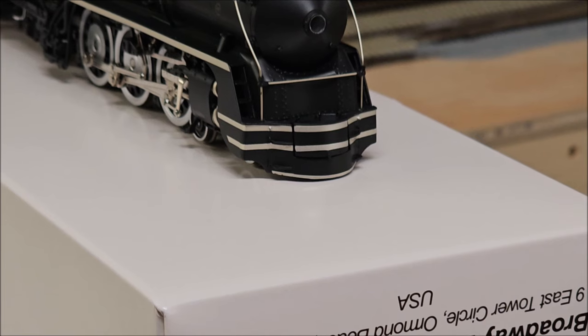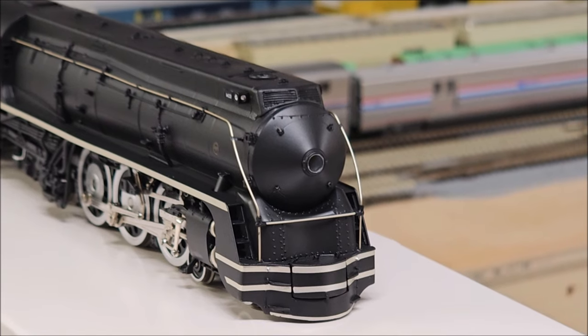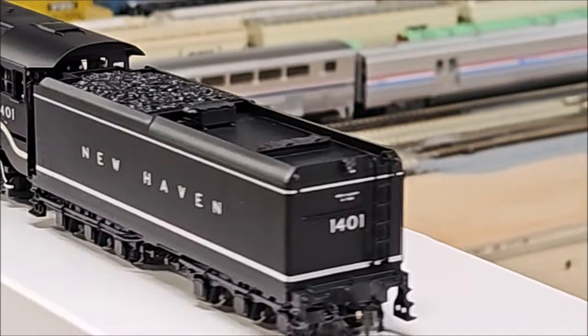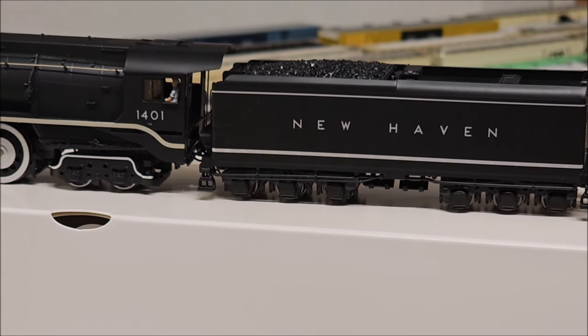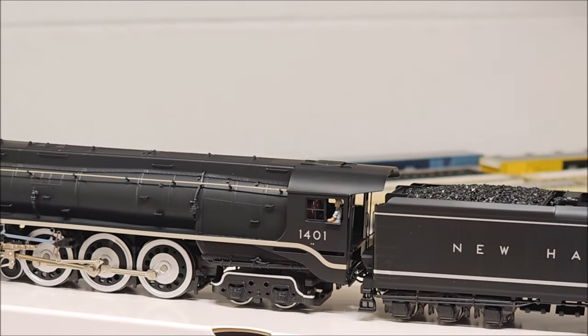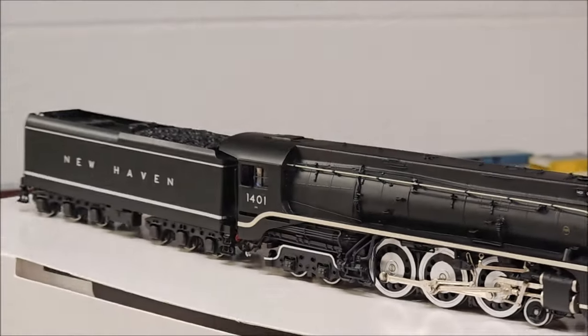There's a close look at the pilot, and another look at the front. Let's get into just the quick differences on the other version and we'll move on to operation. Okay, the only difference with this one is the tender and the road name, obviously. This is New Haven instead of the New Haven and Hartford in cursive. Everything else appears to be the same. I could be wrong. I am no expert on the I-5, but there is a quick 360 of the other version.